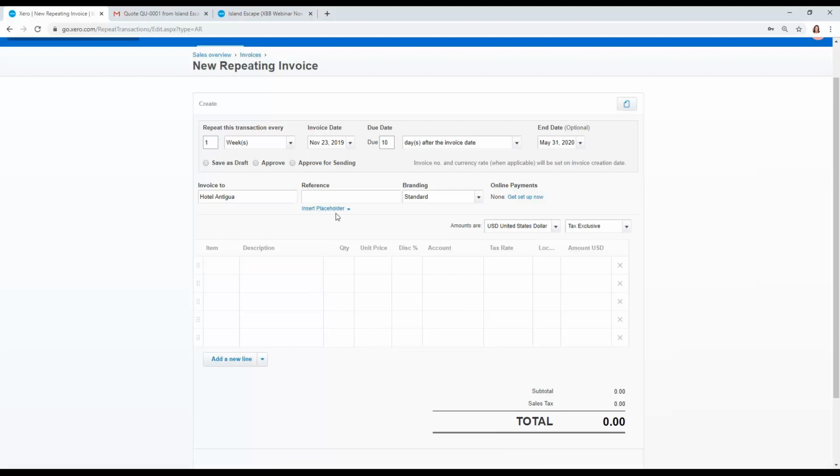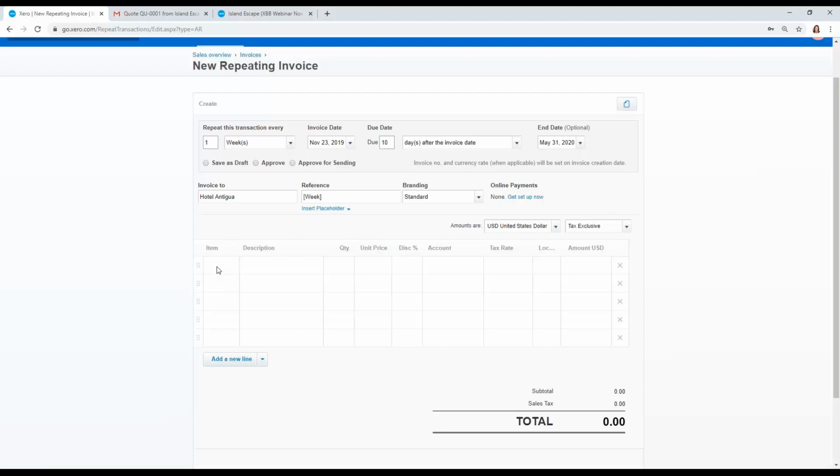Reference, so that we can insert a placeholder. If you were creating an invoice, often over and over again, you probably would want some sort of field that indicates which one it is. Like if you have more than one that's outstanding, you would know, is this for May, for June? In our case, it's each week. So we're going to insert a placeholder for the week. It's actually the week number, so that it's creating the reference there.